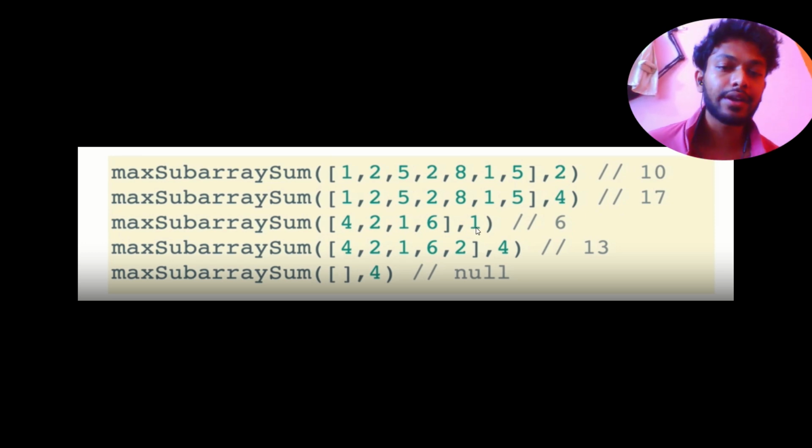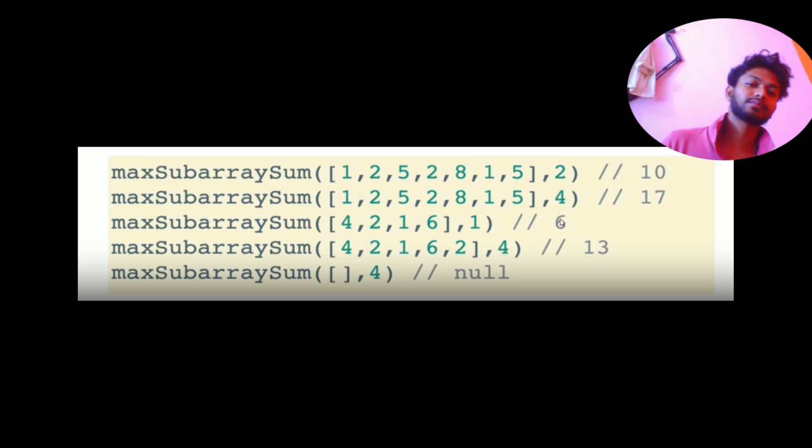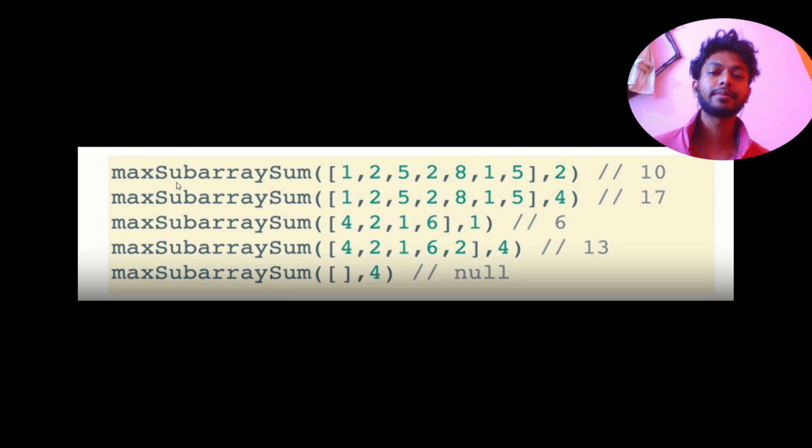In this case, you can take only one element in the window. So it is saying basically find out which is the biggest in this array. We're taking one element at a time, and finally six is the biggest, so we get six as output. This max sub array function takes one array and a number, which you define while writing the function.